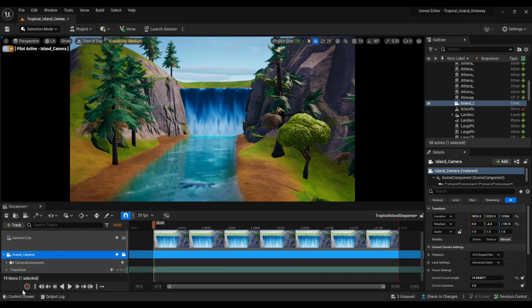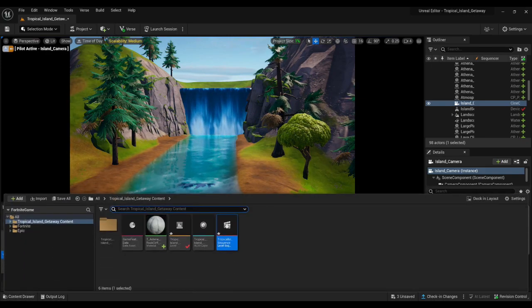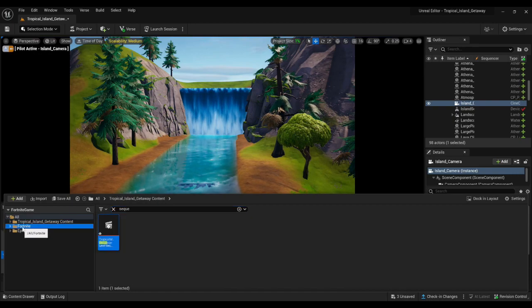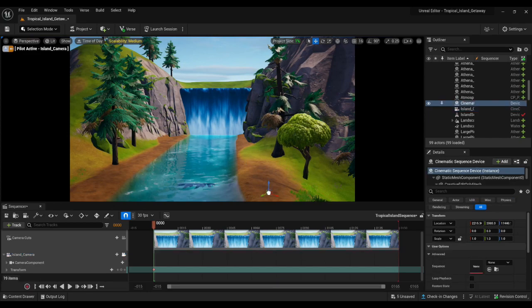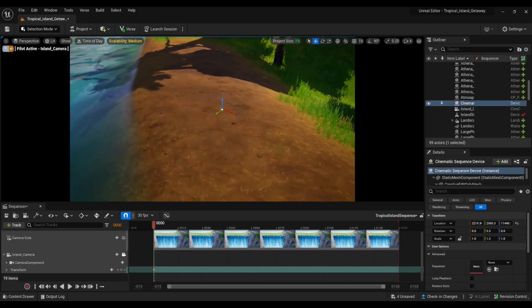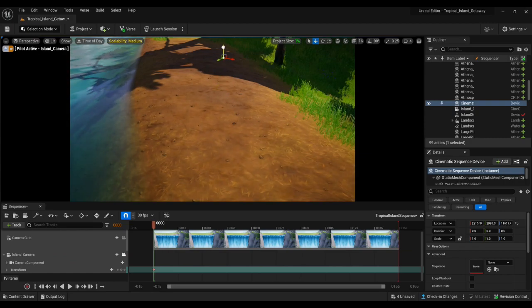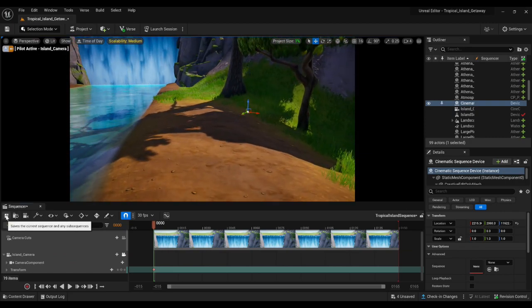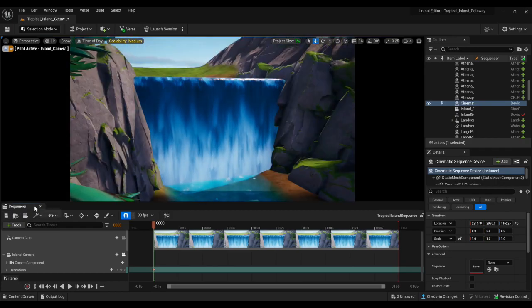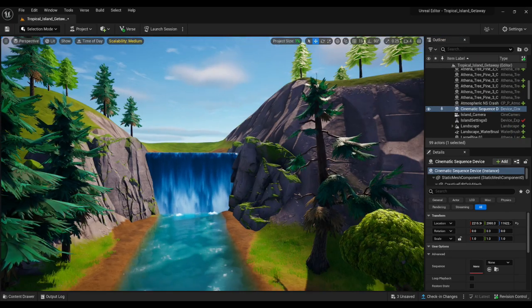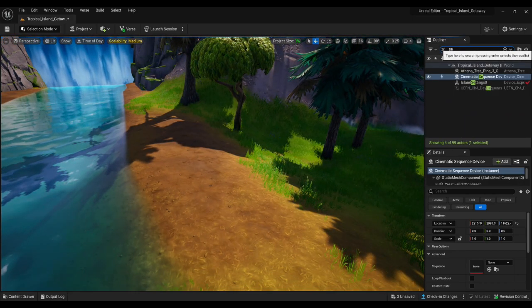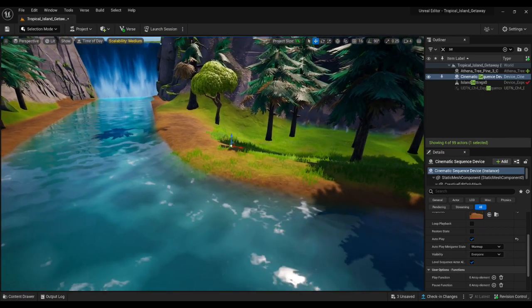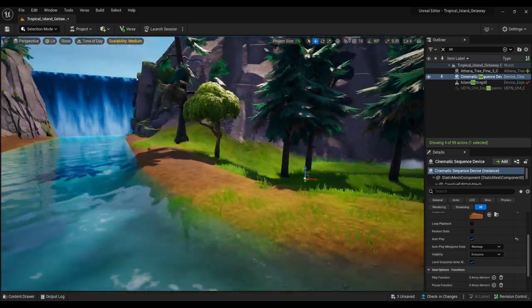So what I'm going to do first is go to the content drawer and look for sequence, and I've got to make sure I'm in the Fortnite section when I'm doing this, and it gives me the sequencer device. I can drag and drop that into my world, bring it up. We actually don't need this window here open yet, so I'll compile it and close it. Okay, so now we're looking for that sequence we just added. Now that I've adjusted the settings of my level sequence, I don't know why it's not showing up here. It must just be a little bug.